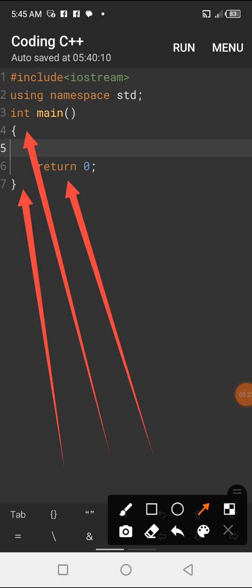It returns 0 to the operating system to mean that the program has compiled successfully. The computer can run even if it displays an invalid result, but this shows the program is compiled successfully, and 0 is returned to the operating system to make sure that the source code has become object code. I think you get the meaning.